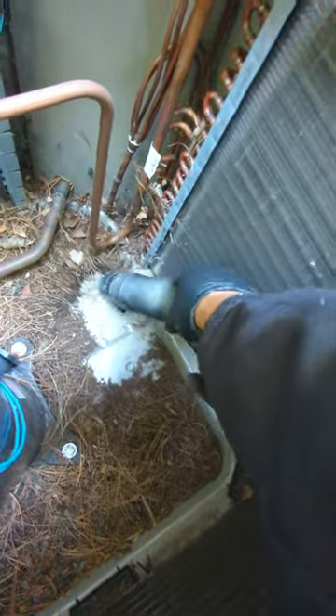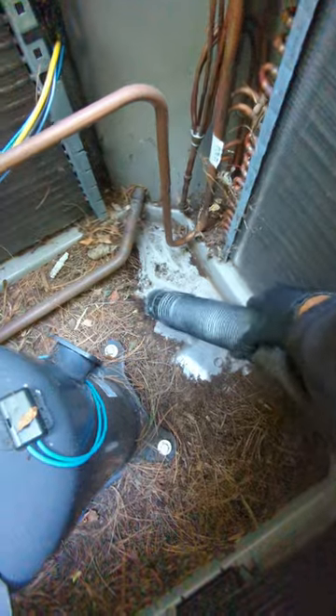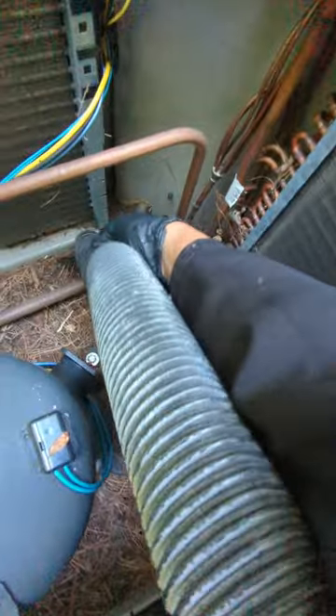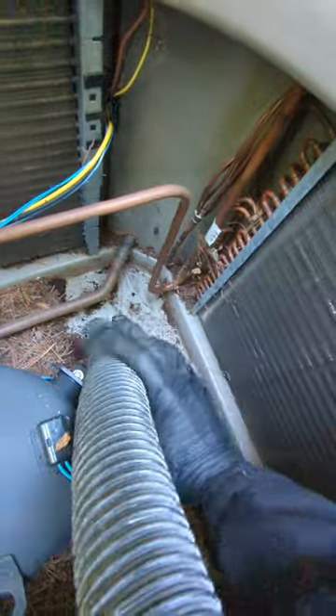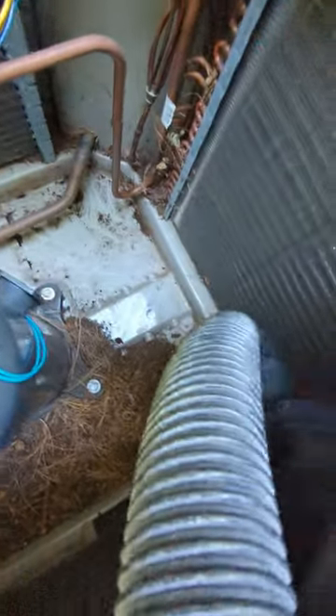So that's how you do it. It's so satisfying when you clean this up — there's like two to three inches of junk in here. Some of it is from the mulch that landscapers drop everywhere, so the landscaping stuff gets in here. You can see how quick it is. You gotta make sure you have a big vacuum so the job is a lot easier and you don't have to dig it all out.